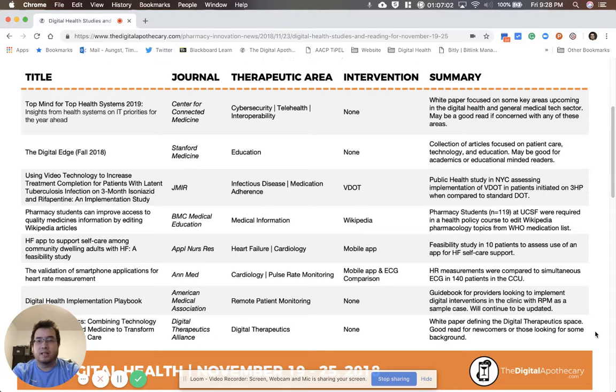Along with that, what I thought was relatively cool was pharmacy students basically editing Wikipedia articles. This is published in BMC Medical Education. And I think I might want to do this myself at some point because I've seen this at the Stanford MEDEX program for education, where they had students edit Wikipedia pages, and this gives them a chance to try taking medical information and giving it a more public feel, which is really cool when you think about it, because a lot of people actually go to Wikipedia for medical information, and trying to make it trustworthy information is really tough.